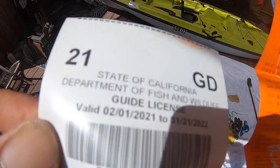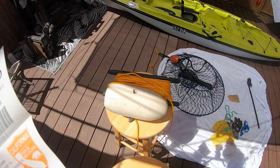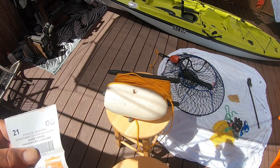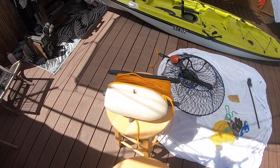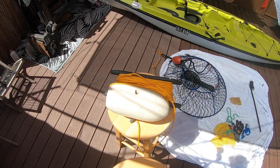All right, and actually this is my guide license. I wonder if Go ID is the same. I just looked, and my Go ID on my guide license and my fishing license are the same. So that's interesting. All right, so to do this, you got to write your first and last name.